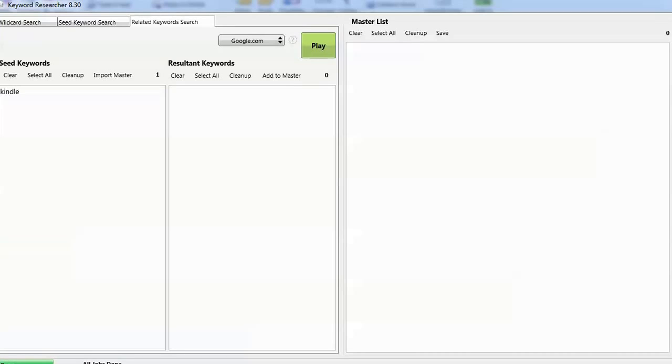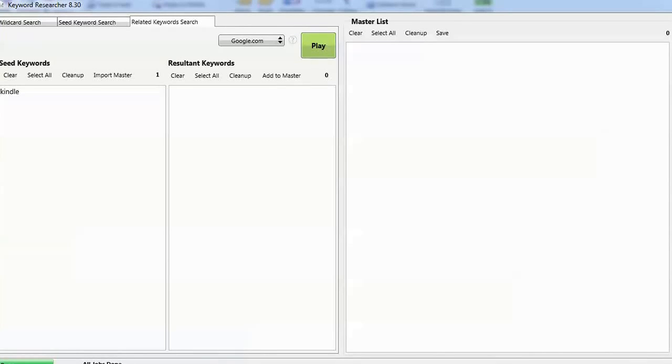This is one of my favorite tools, and you can look it up online. I think it's put out by clevergizmos.com. It's called Keyword Researcher, and it's my keyword tool of choice, at least for developing my first couple of lists of keywords, and then I use other tools to analyze, to look at competition and the number of searches and what have you. This tool is pretty simple and it doesn't do those things, but what it does do, it does really well.